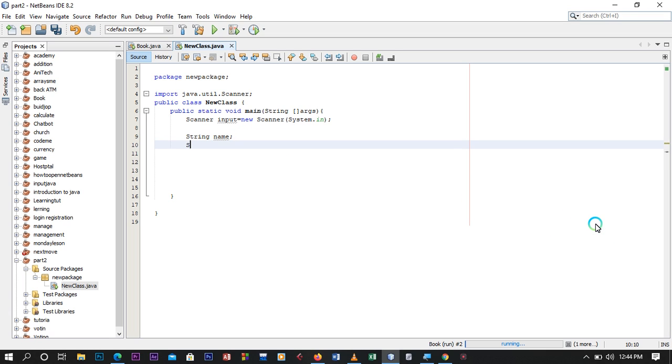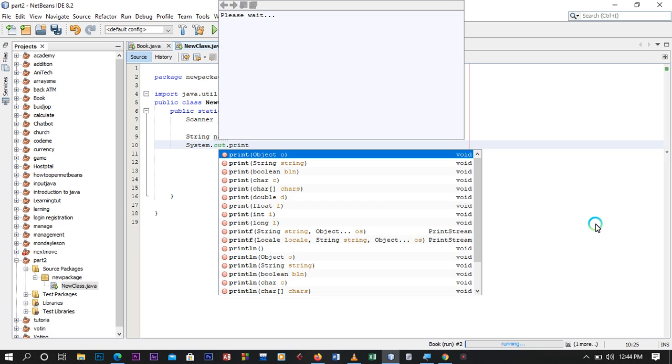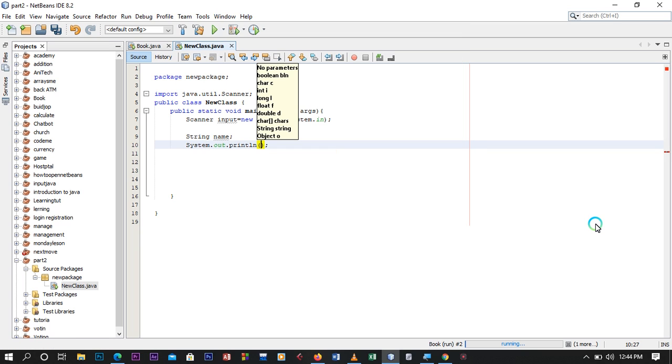So System.out, because we're going to display something. System.out.println, then you bring your quotation mark, "Enter name".